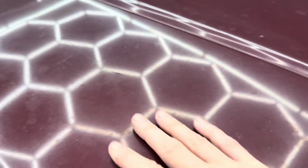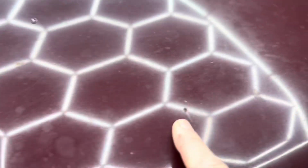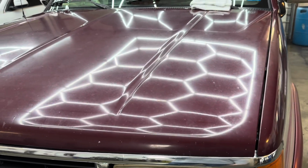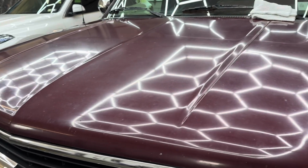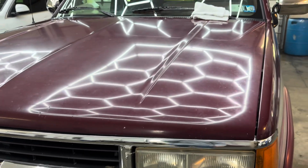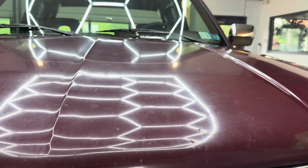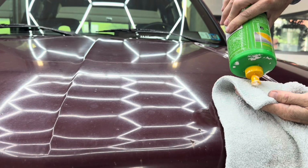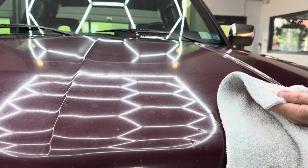But now that it's nice and smooth, you can see we have oxidation, stains, chips with a little bit of rust starting. But what I want to do is a quick test area to see if there's some gloss underneath all this oxidation and what it would look like. So let's do just a quick test area before we end the video. Just some 3D ACA 500 onto this microfiber.